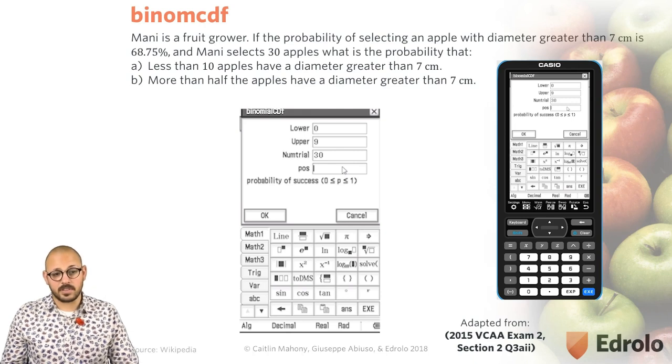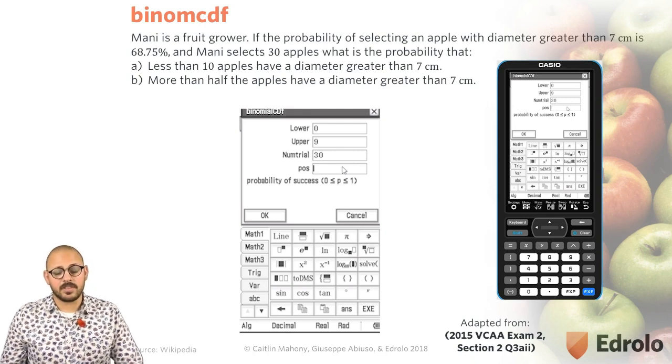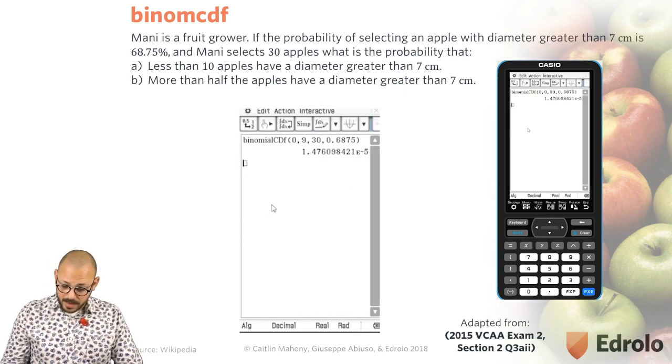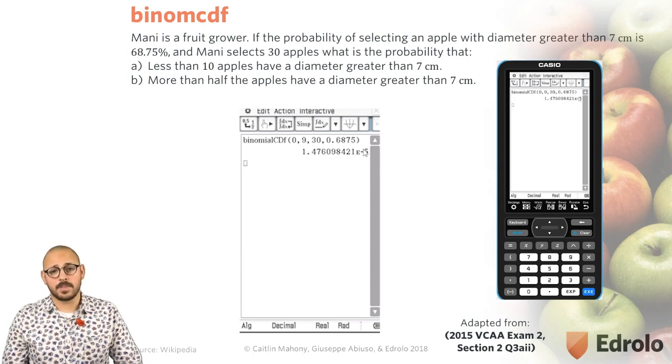And the probability of success is given as 68.75%, which is 0.6875. We hit OK. And here is the probability that less than 10 apples will have a diameter of greater than 7 centimeters. It's about 1.5 times 10 to the negative 5.